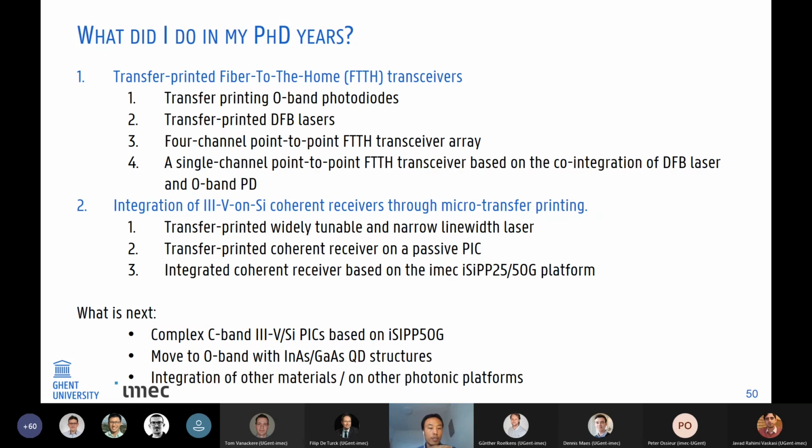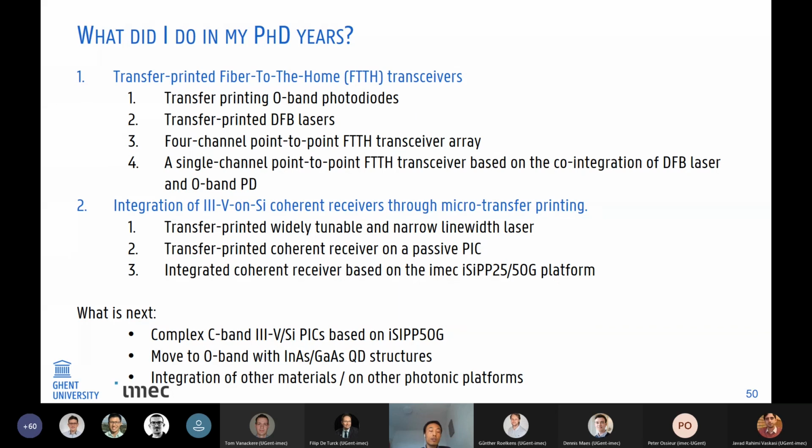So what's next? Currently I'm working on C-band III-V on silicon circuits to realize these transceivers. As I said, the quantum dot material could provide a lower linewidth broadening factor, so it's more promising for a narrow linewidth laser.